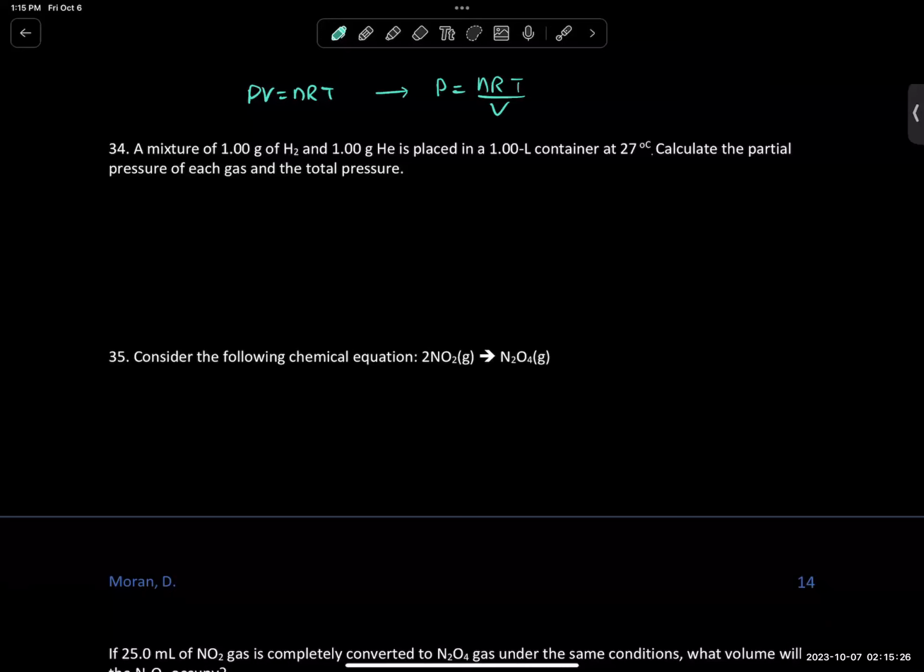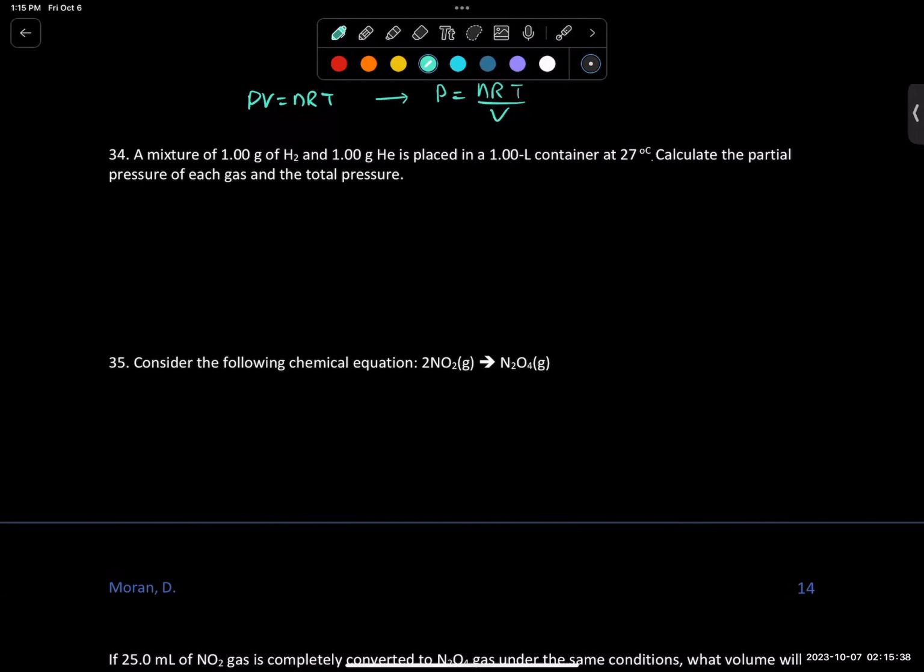Because they gave you mass in this case, as I alluded to on Wednesday, we can use a different equation, which may sound interesting at first because they didn't give us density or ask for it. It's the equation for density of a gas: M over V equals pressure times molar mass over RT. Now we have our mass, which they gave us, so we can plug mass directly into the problem. We know the molar mass of each gas, and we're isolating for pressure.